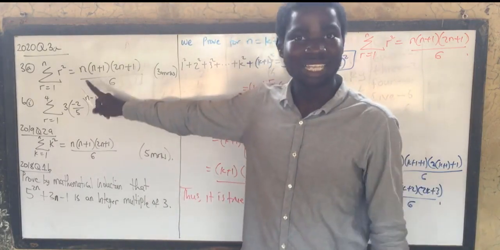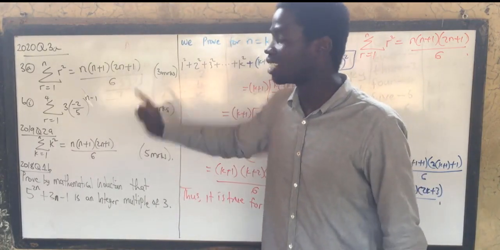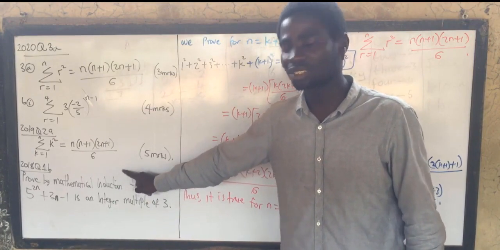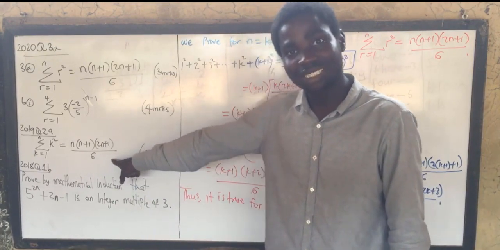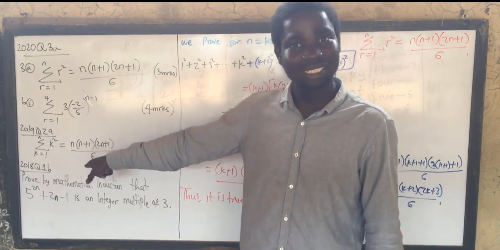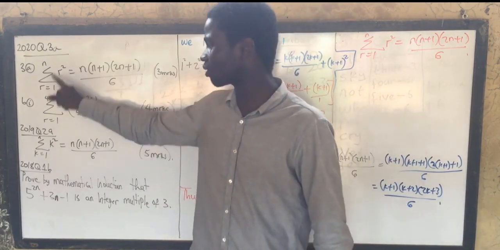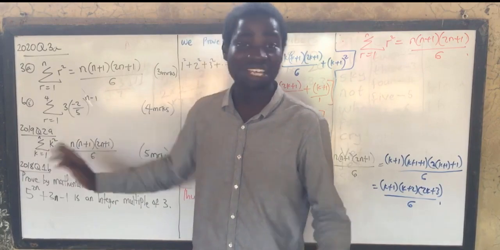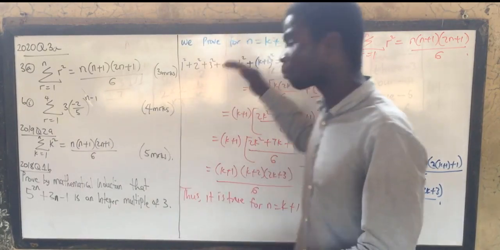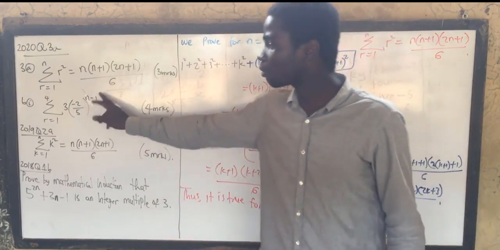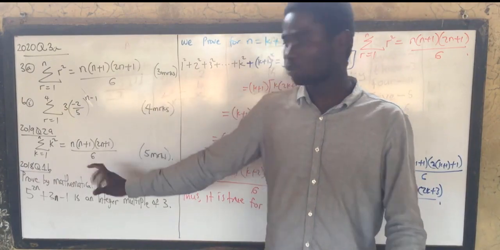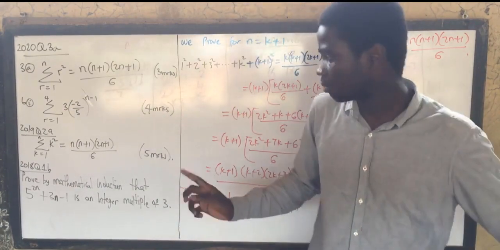This is your first semester exam 2020. This question came out. The same question came out in 2019. It is also proved by induction. You can see that it also came out in 2019 question 2a, that I should prove this by induction. But remember, this one and this one are the same. You just change r to k. So the same way you have proved all these ones, that's how you are going to prove this. So I don't need to prove 2019 again, but let's do question 3bi.